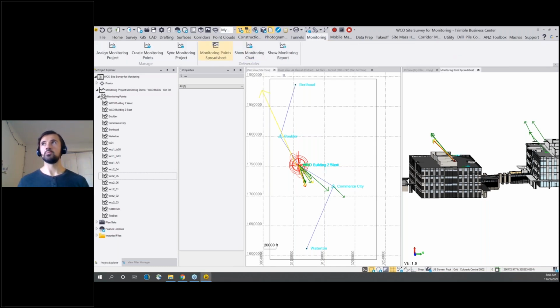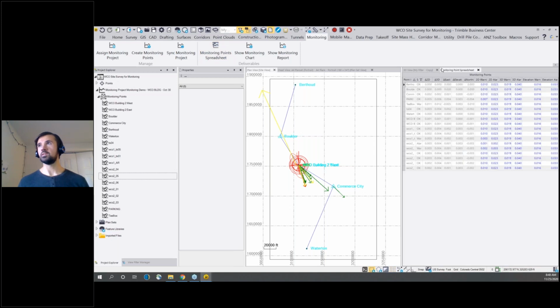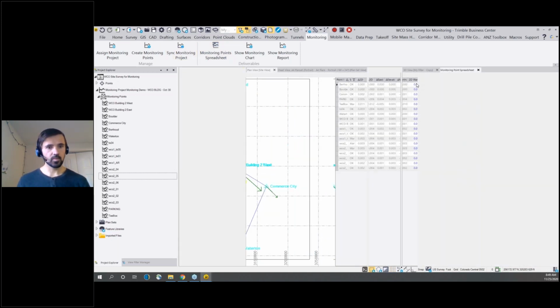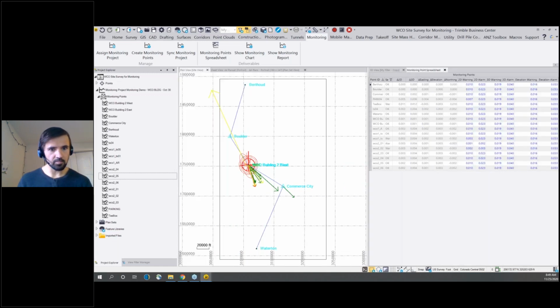I'm going to load up that monitoring point spreadsheet here to give everybody an idea what that looks like. Another question that came in, thanks Joe for asking this: is there a project setting for warning and alarm thresholds that sets them on a project-wide scale? So there isn't at this point. What we do is we choose a default value.